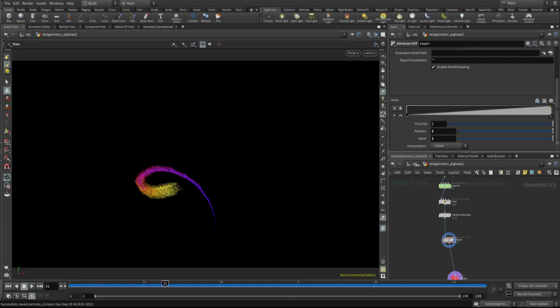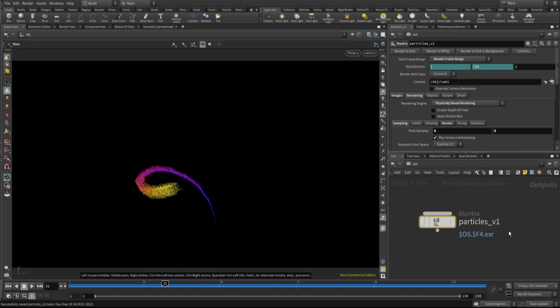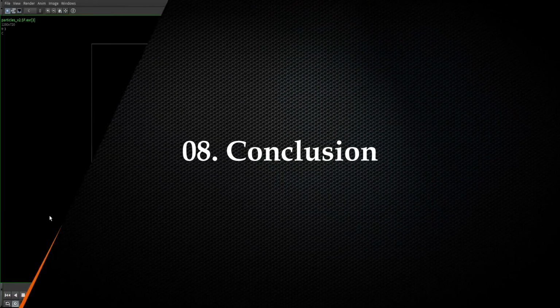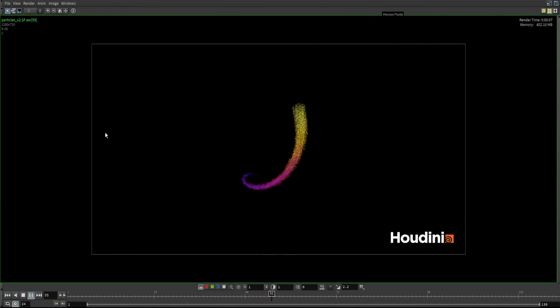So let's render this now, and it's version 2, and we will review it. And yeah, this looks nice, and yes, we are getting this tapered look. And you can create many interesting effects with this technique, and hope you like it, and see you next time.